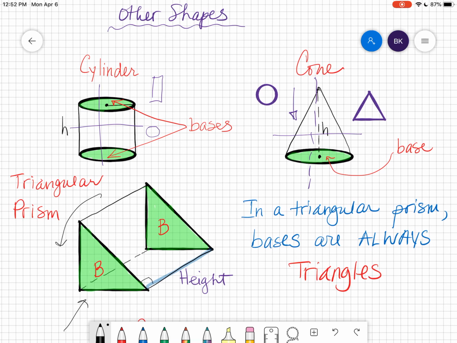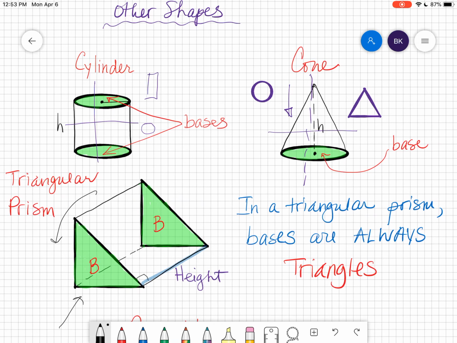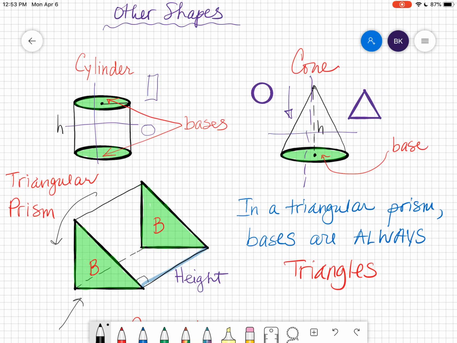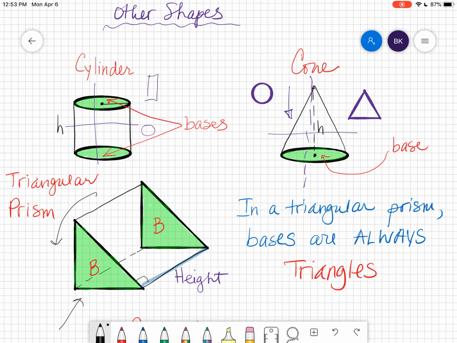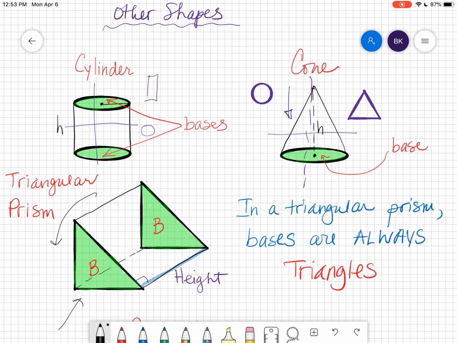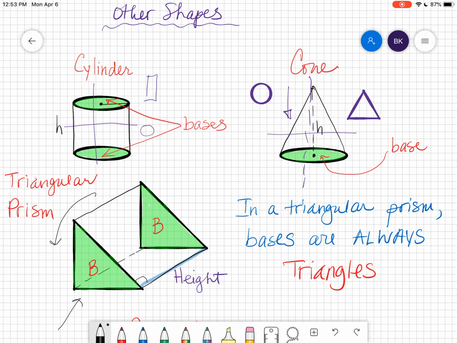So also in this chapter, we will be discussing cross sections, and I really need you to watch the videos that I've posted to see what I'm talking about. A cross section is what happens when we slice the shape either horizontally or vertically. If we slice, let's say, a cylinder horizontally, as you can see on my notes, and look down onto that slice, which 2D shape will you see? You'll see a circle based on the base. The base is a circle, so you will see a circle looking down onto it.